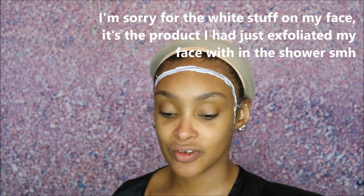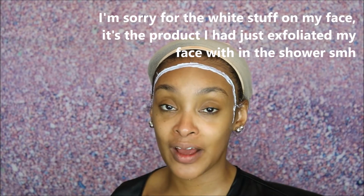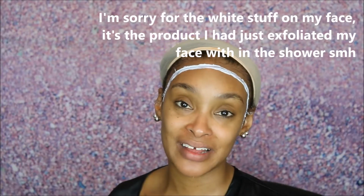What I'm going to do is just wait for this to dry. I'm just going to let it air dry. I'm going to clean up my eyebrows, go about whatever I'm going to do right now, and then I'll be back to apply the wig on top of this glue. But you definitely want to make sure it dries before applying the wig.